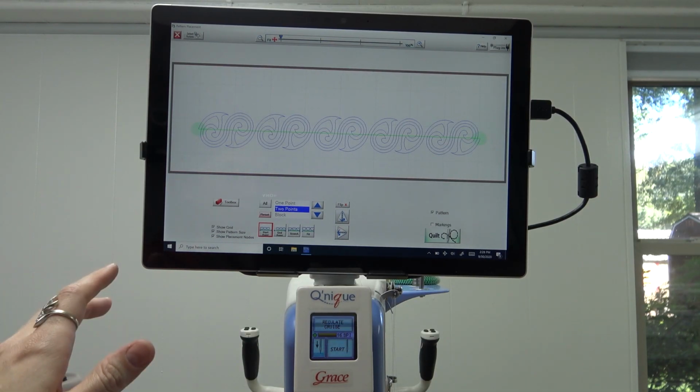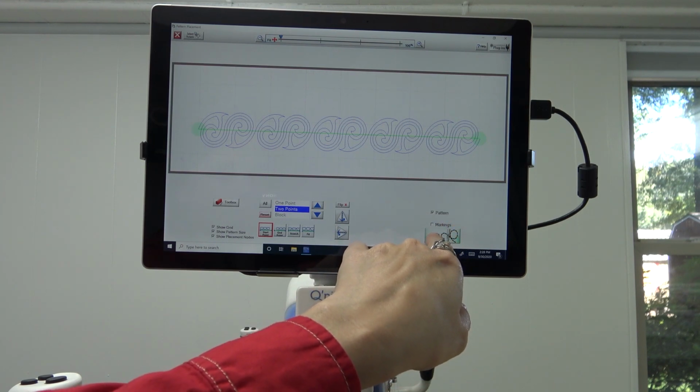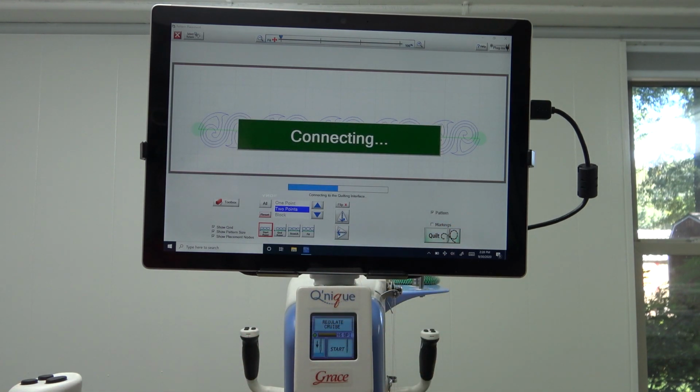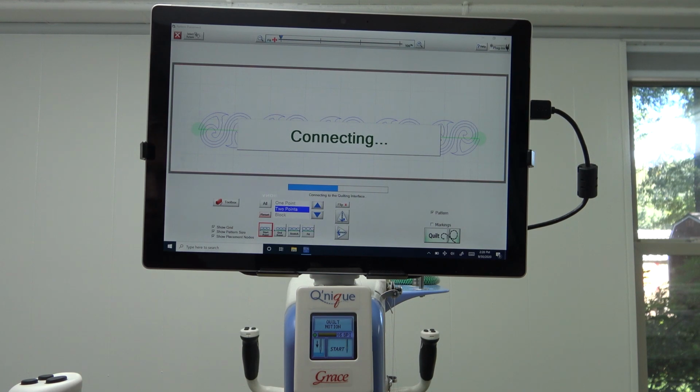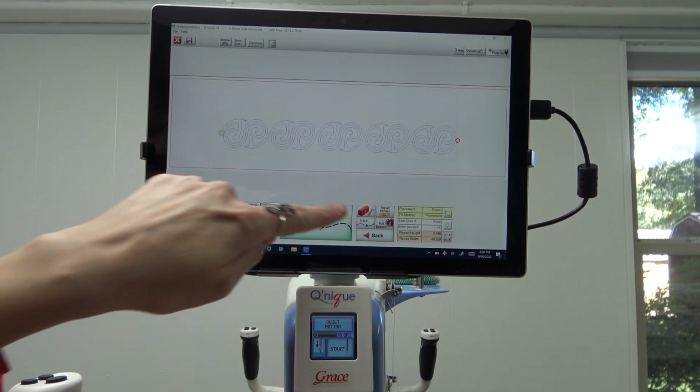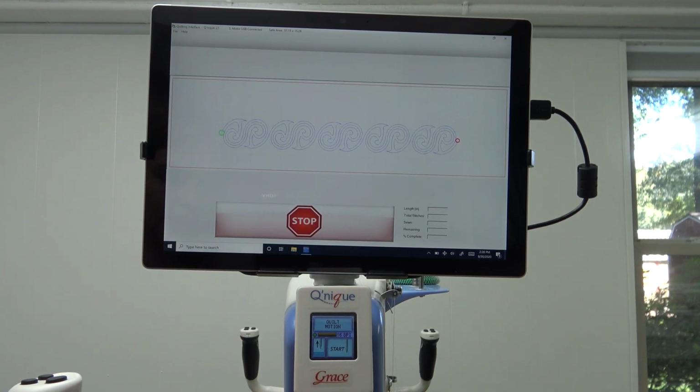So I wheel the machine back to the start point and then I hit quilt. And we're going to pull bobbin and watch this stitch out once more. So I'll hit pull bobbin. Make sure that bobbin thread doesn't make a mess on the back of the quilt.